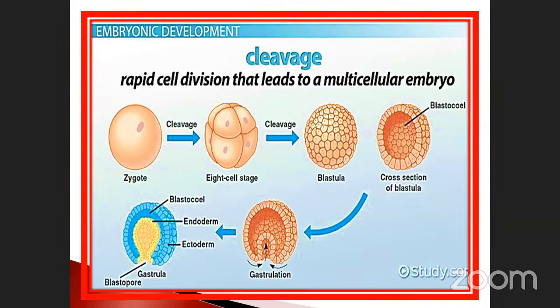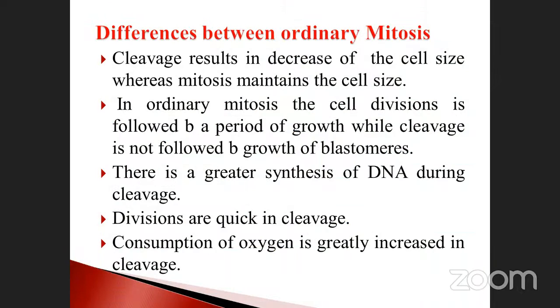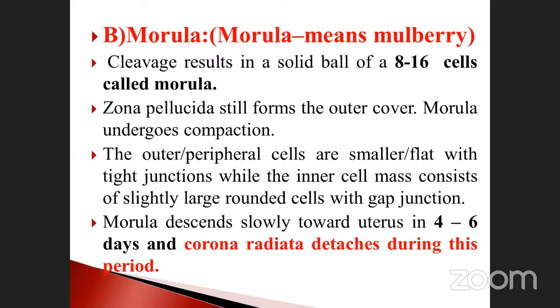Now we are going to discuss the details about the morula. The meaning of morula is mulberry shape. Note it down. This is very, very important. Mulberry shape. You know the fruit, isn't it? Just like the morula stage, the cell division looks like a mulberry shape. So it is also one of the cleavages, isn't it? As a result of the formation, what is that? A solid ball of 8 to 16 cells called the morula.